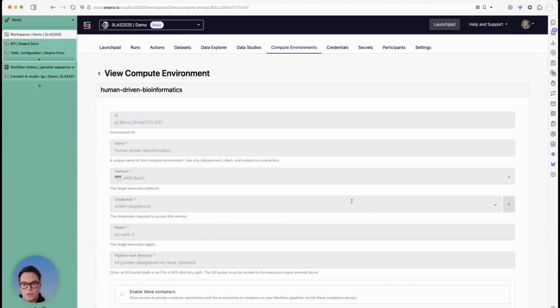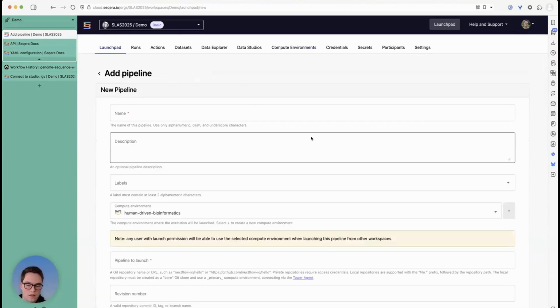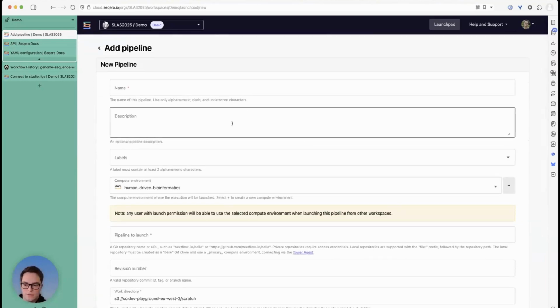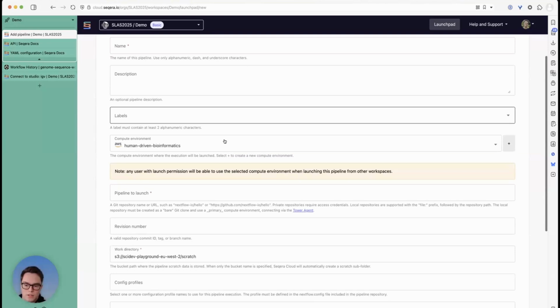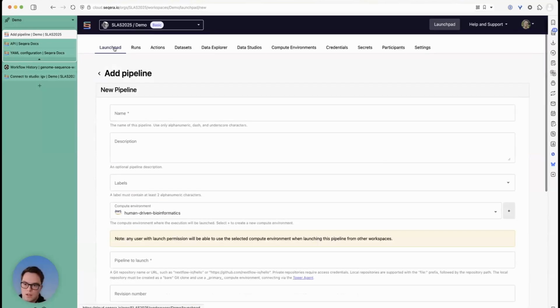Now let's talk about actually launching pipelines. We can create a launchpad first, and from that, we can set up pipelines for users to add and launch. You can specify any pipeline from private or public Git repos and allow all of your users to set that up.